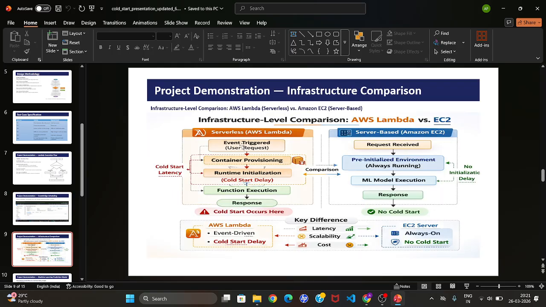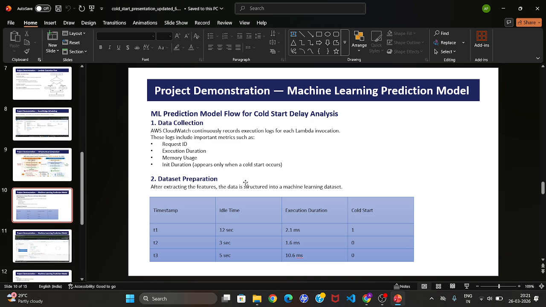I think I showed this output as well. And these are the different scenarios that compare server and serverless based ML models, which can be done through Lambda and EC2. This is the flowchart that will compare the results of our project. I'll hold for a few seconds and go through it. Yeah, let me go to the next slide.